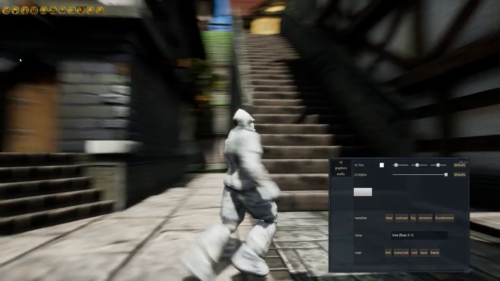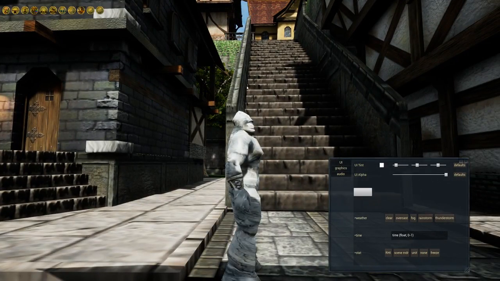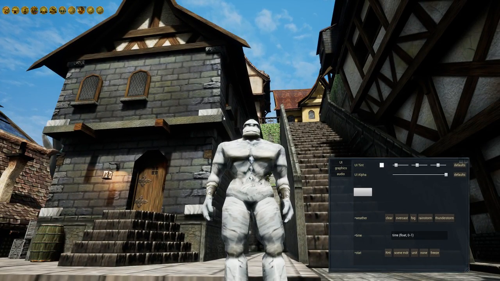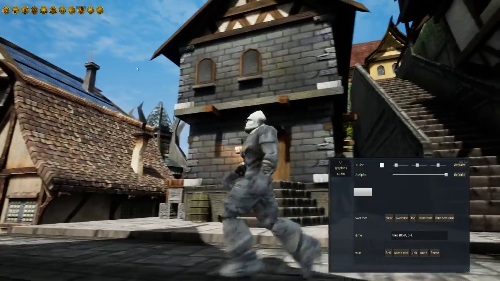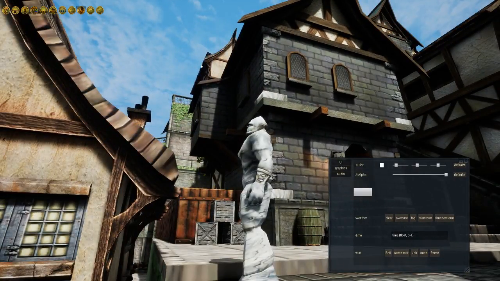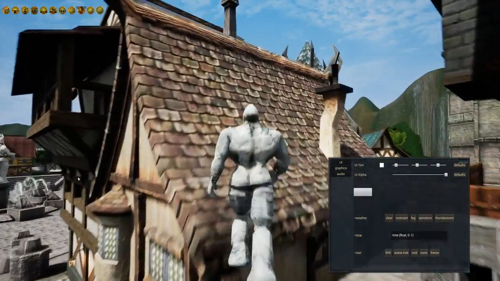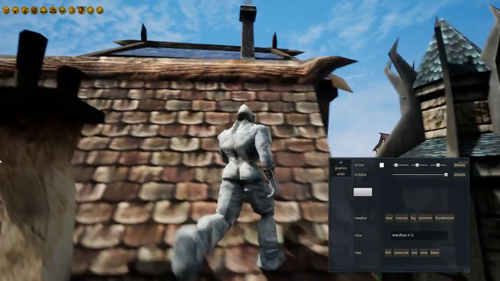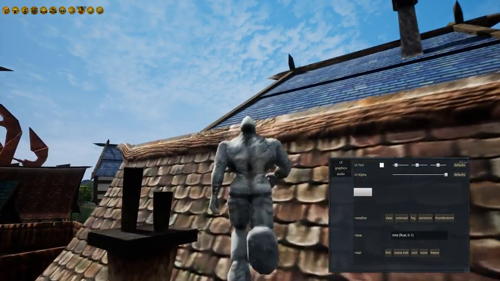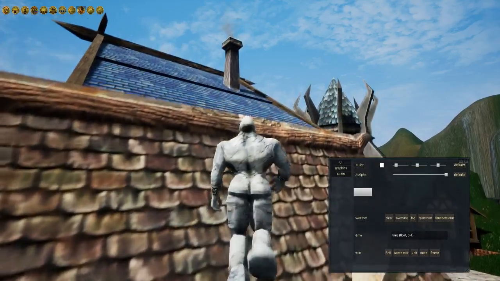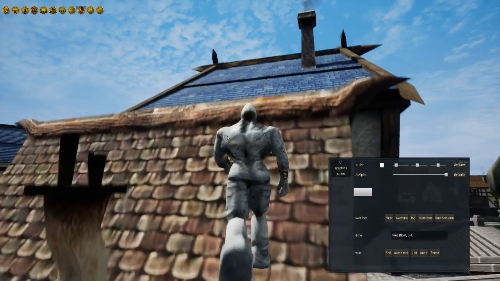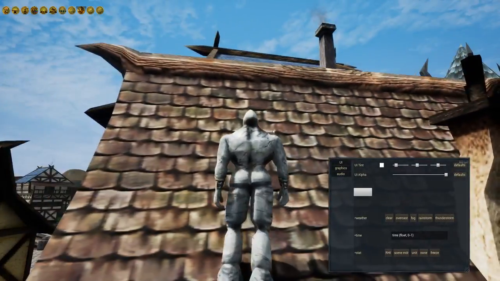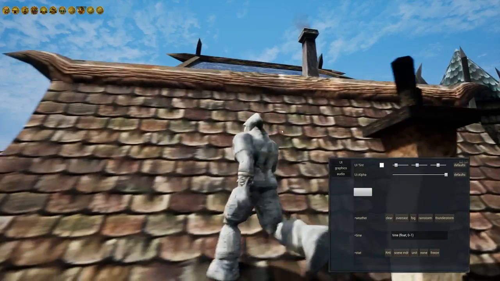Anyway, what I was saying is that if we reach this thing, then we can jump here, and we definitely need to go on top of this house. If we go on top of that house, I think we are in a good place. Let me try to use this chimney to push me up. Kind of sliding down, and it seems I cannot do it.